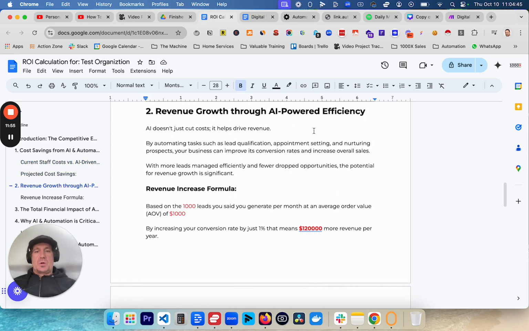And then this is where we're using increased conversion rates to calculate potentially what they could see if they boost those conversion rates. So they get 1,000 leads a month at $1,000. By increasing the conversion rate just 1%, that is $120,000, because obviously 1% of 1,000 is 10, and then 10 times 1,000 is 10,000, and then we multiply that by 12 months.